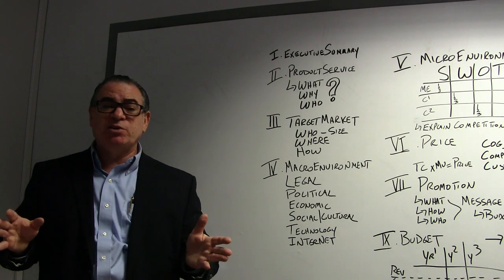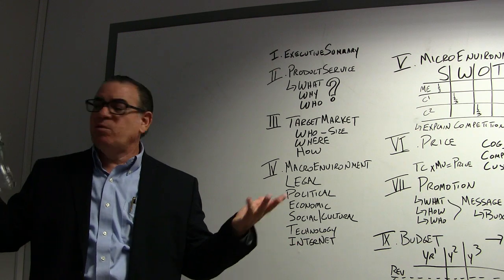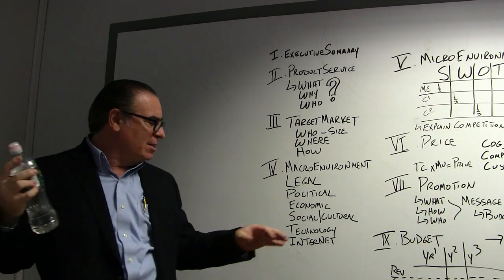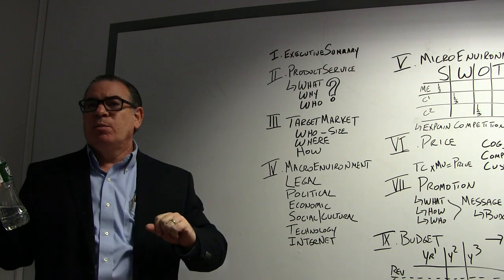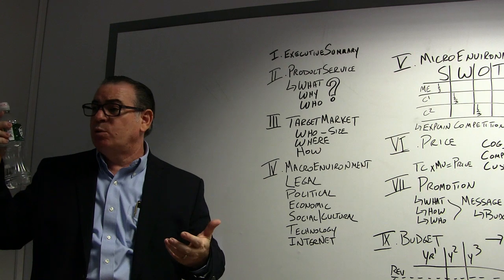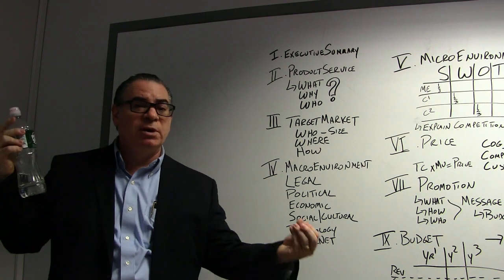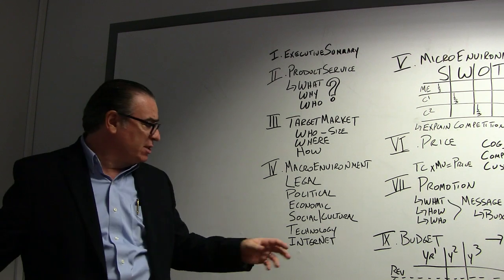It may not affect your plan at all, because all people drink water. So if everybody drinks water, there's really not a lot of social, cultural things that could change that. However, maybe the culture and the social changes. We like bottled water. We prefer bottled water over tap water, things like that, right? So you might want to note that.